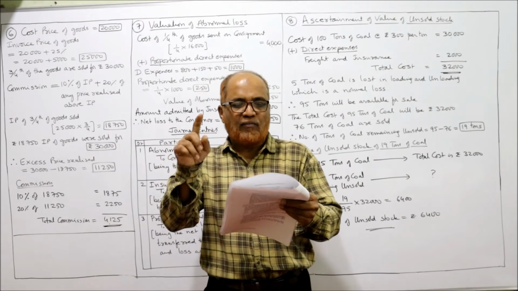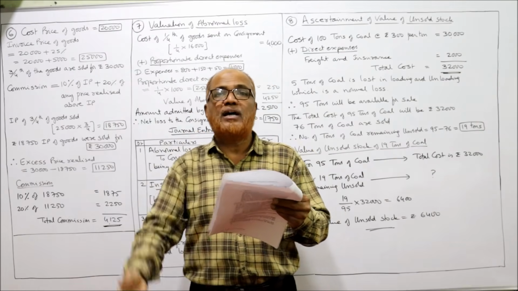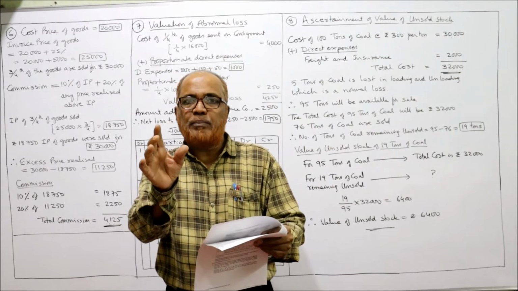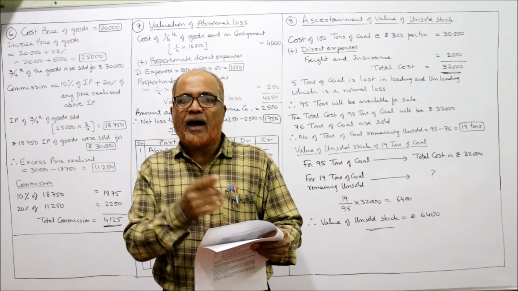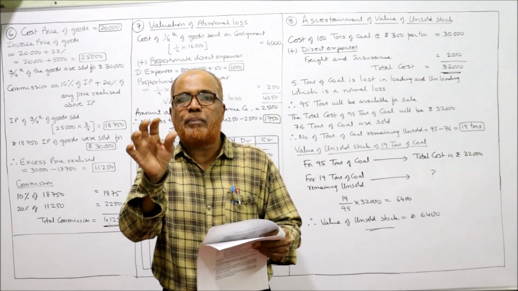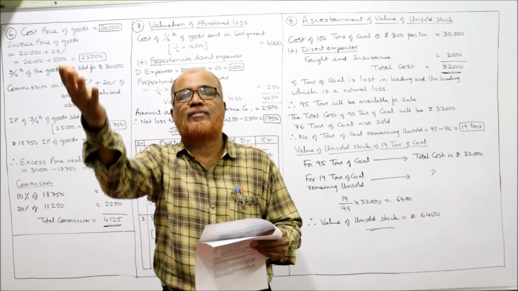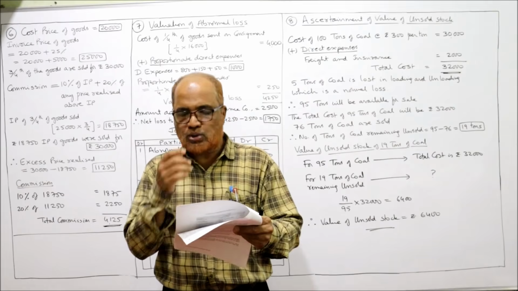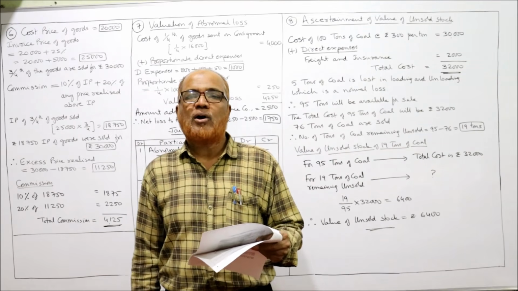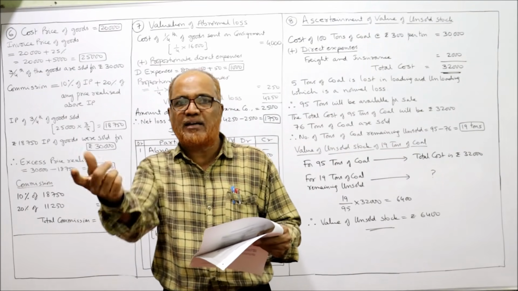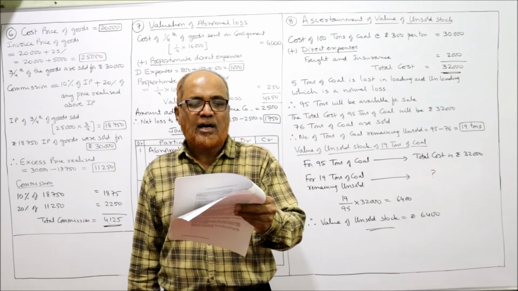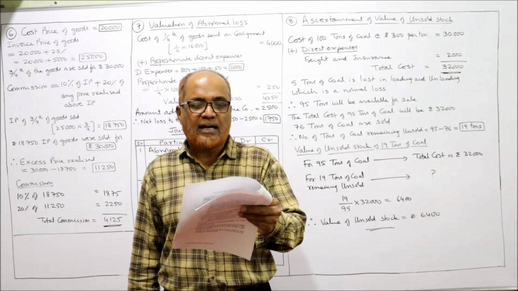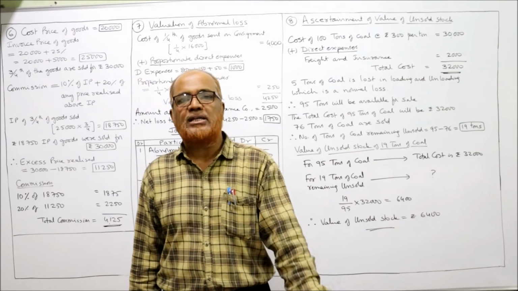And 20% of any price realized above the invoice price. That means commission is based at 10% on invoice price and 20% on any price realized above the invoice price. Then Abhay sends goods whose cost is 20,000. The cost of the goods sent by consignor to consignee is 20,000. Rajendra sold 3/4 of the goods for 30,000. Ascertain the commission payable to Rajendra.